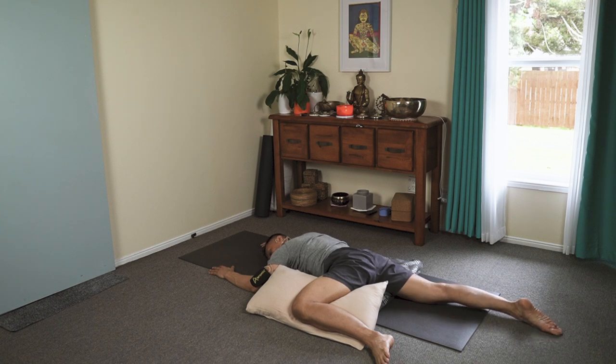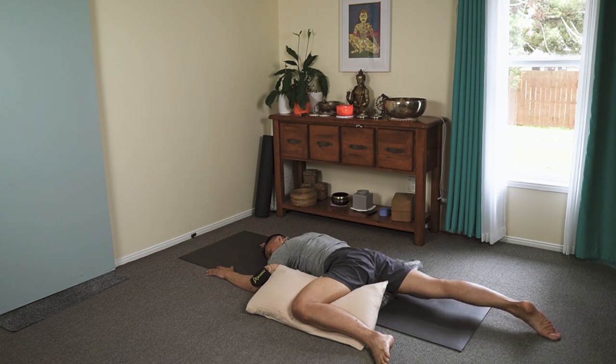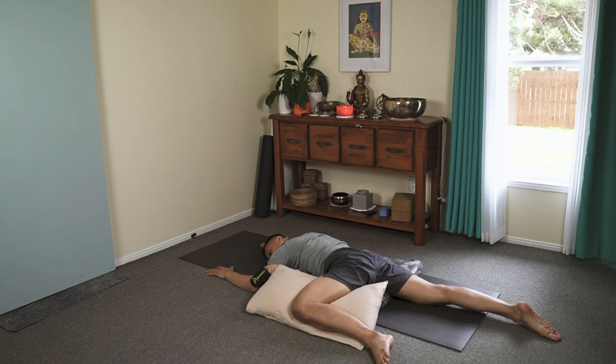Notice how the breath becomes so flowing lying in this position. Aside from those three bottom chakras, this disposition also massages the lungs and the heart — therefore it touches the Anahata Chakra, the chest region. Good for respiratory functions. You can feel it right away as you breathe — like the lungs can breathe more than normal capacity, so maximize that.